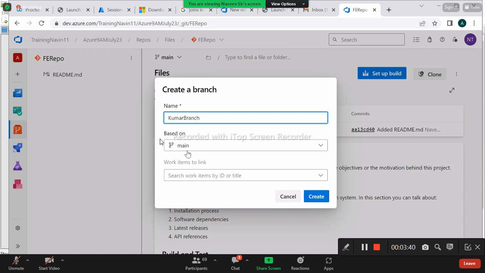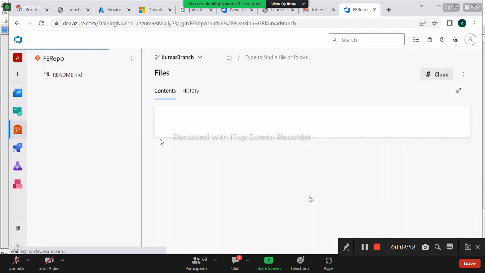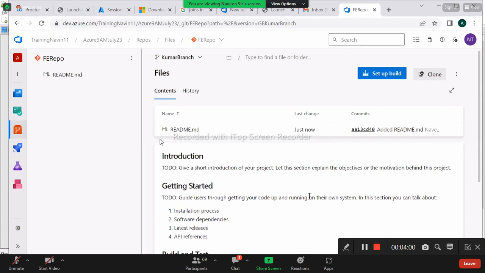Okay, so this is your main branch and this is a Jira ID here. Or in Azure DevOps, a work item ID. In Azure Boards, we'll learn that. We'll understand what a work item is and all in Azure Boards after this repo. So what I can do, I can go with create now. Okay, I'll go with create now. So the same copy of the main branch files came to my branch also. The readme is coming from the same, right?